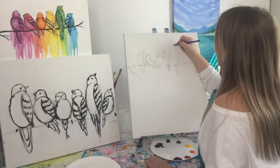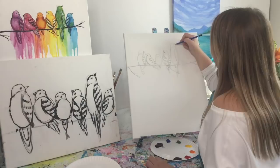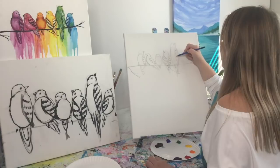Do his little eye, his beak, and then I want to have some details in his feathers.